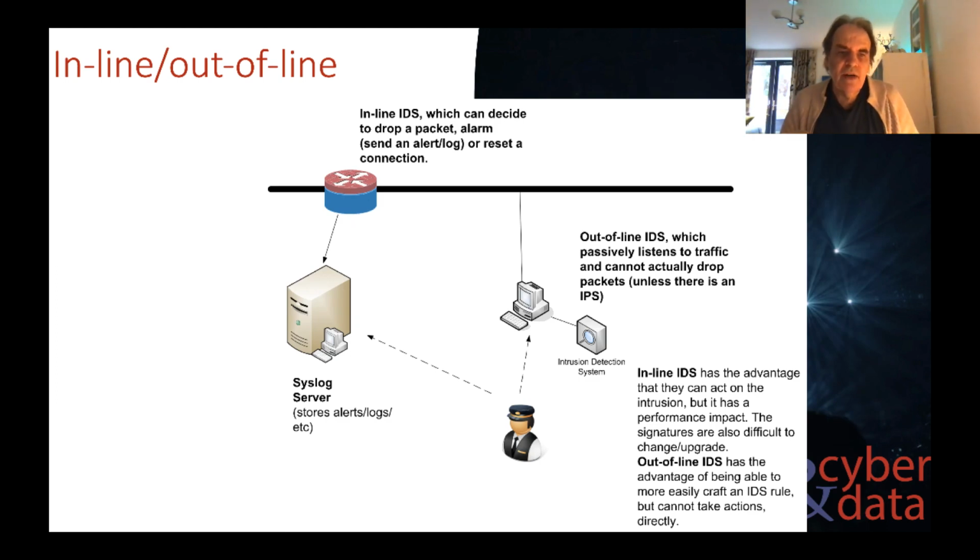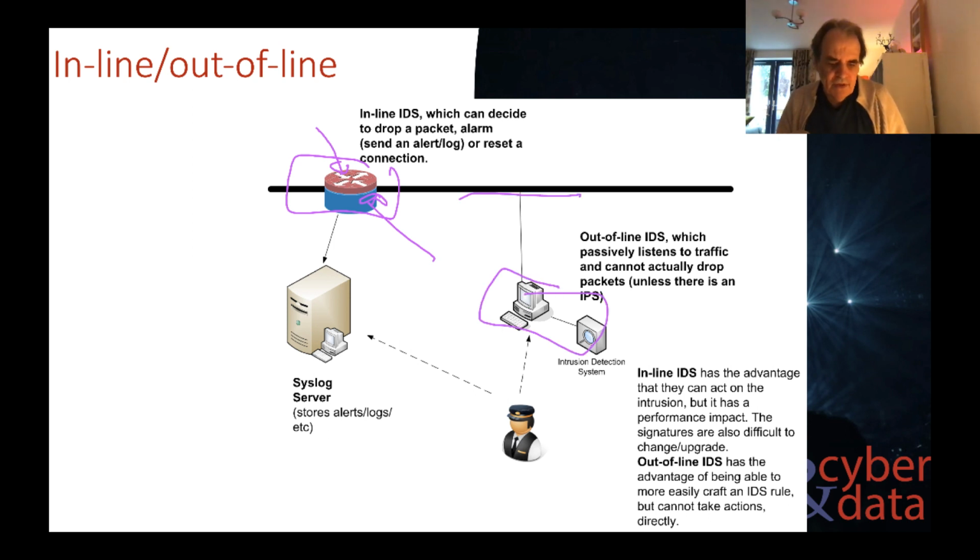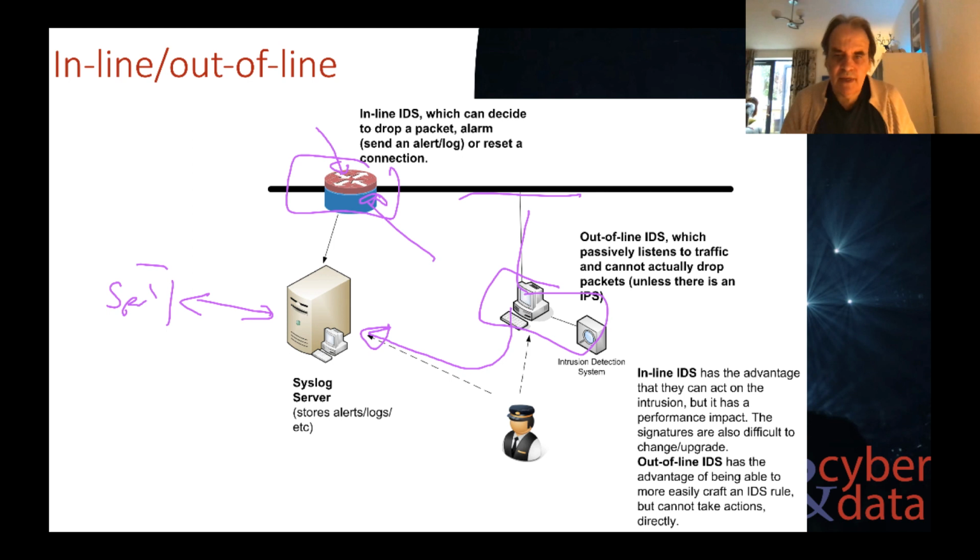Okay, so snort itself can either be inline. So if it's inline, snort runs on an intermediate device such as a router or a firewall, and it has the ability to be able to stop the intrusions based on the alerts. It can also be out of line, where it can passively listen to the traffic on the network. Often what we do is that we send our logs to a syslog server, and then for these to be uploaded into a SIEM package such as Splunk.